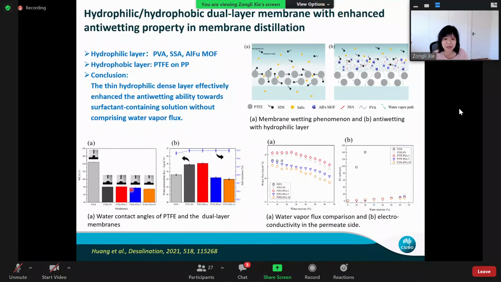And what we have been observing is that because this layer is less than 1 micrometer in thickness, we are able to improve the water flux. So not only are we maintaining water flux, we can even improve it, and we also maintain the high solid rejection. But most importantly, we are improving its anti-wetting property. We are very excited about this because generally, whenever we improve the anti-wetting, we always suffer in the water flux. But in this work, we are able to achieve both.